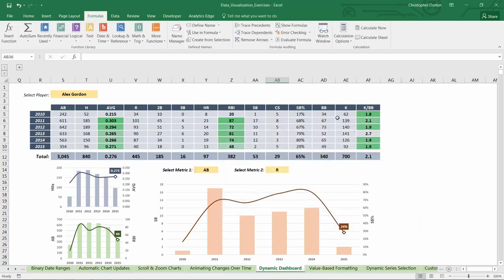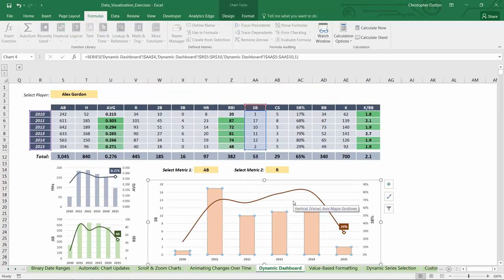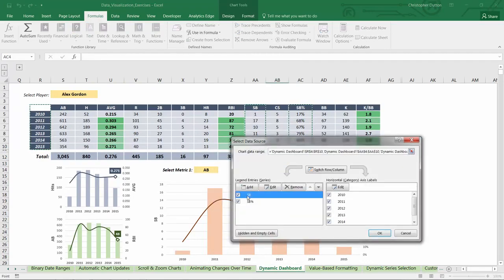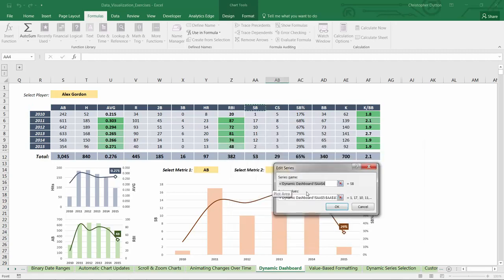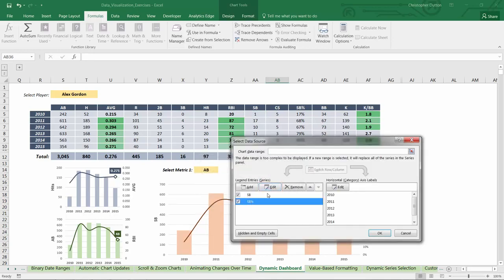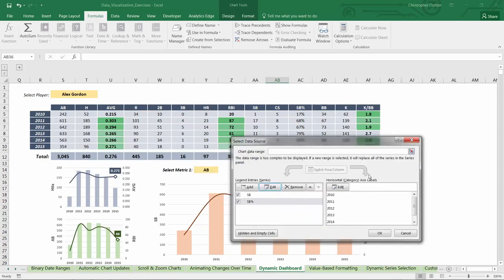Close it. OK. Now that brings us to our last step, which is just editing the series within this chart to read from our new named ranges instead of these fixed ranges here. So let's right click, select the data, and here where it says stolen bases, I'm going to edit this, and for values, everything after the exclamation point, I'm going to replace with metric 1, which is the name of our first named array. And for our second one, delete everything after the exclamation point, call it metric 2, press OK. In both cases, my x-axis will remain fixed as just these 6 years. That's OK. And I can press OK.